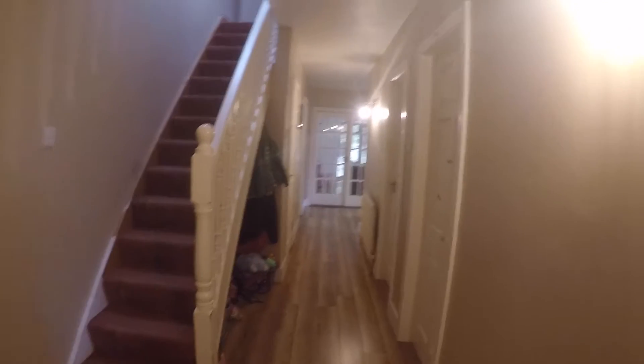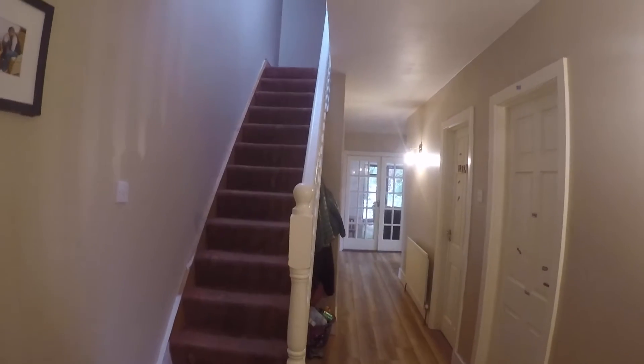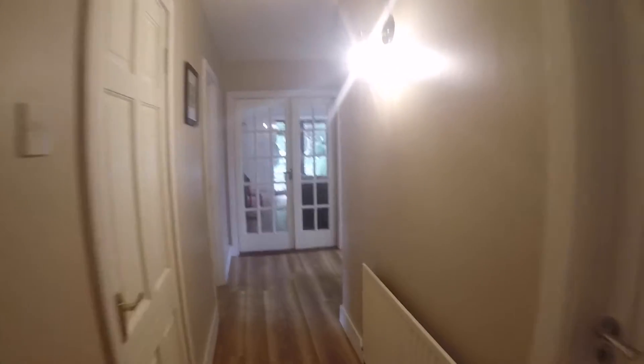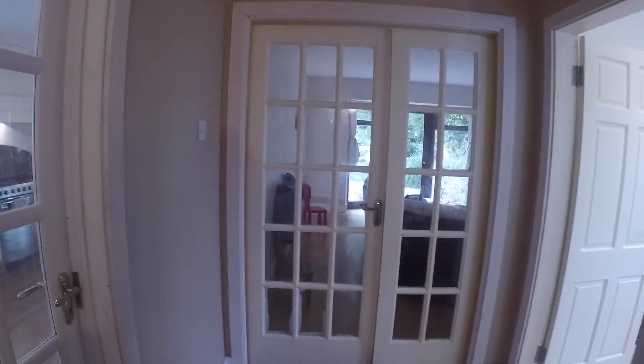That's about it, so come with me so we can begin the tour. We walk in the door and then a little bit down this hall, and this is the main hall here in the house. These are the landlord's bedrooms. Over here are the steps which we'll be taking in a few moments, and then you continue walking down the hall — right here is the landlord's living room.